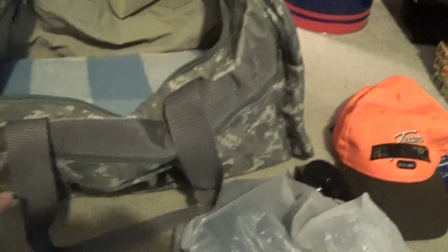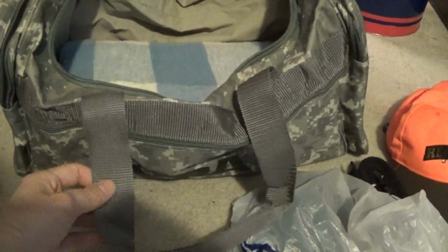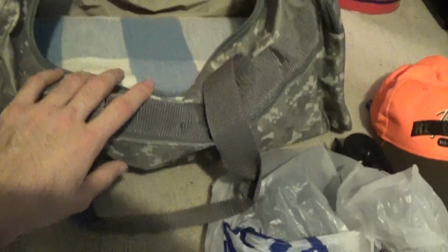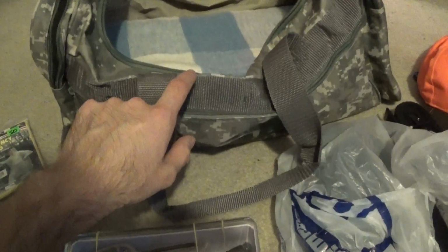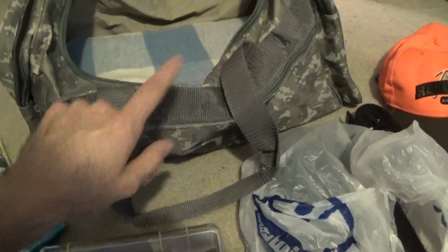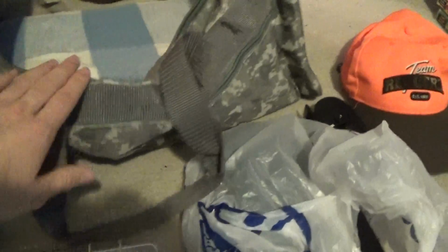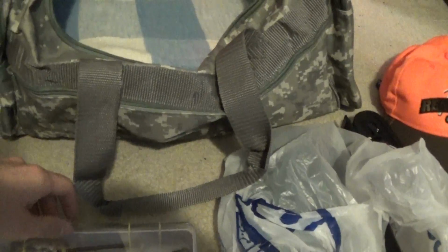Now, this is only a fraction, really, of what is going in here. I'm going to tightly pack this with as much other stuff. There's going to be a nylon or something like a strong tarpaulin, some nylon rope, a hatchet that is actually in my car right now, and those are the major things. If there's anything else, I can't remember. Some gloves, basically anything for survival. Gloves, extra pair of shoelaces. You never know when that'll come in handy.